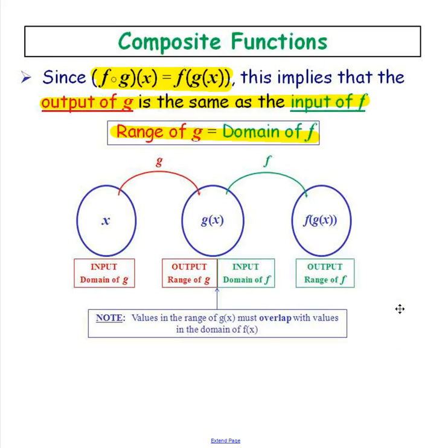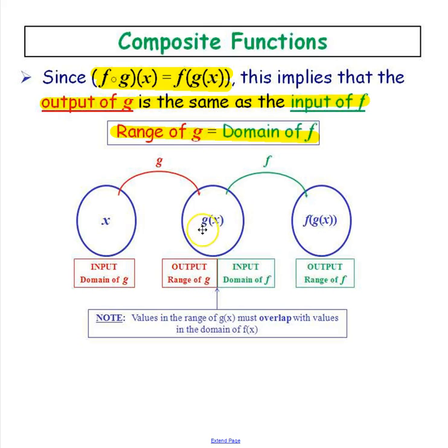Here's the last slide that I want to explain to you, and maybe this is another way that I can explain it that may make a little bit more sense. Whatever you're inputting into your G is going to be called your domain. Your X values are your domain. Once you put it into G, it spits out a number, and that is your output, which is your range.